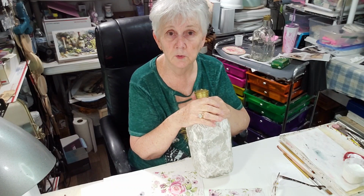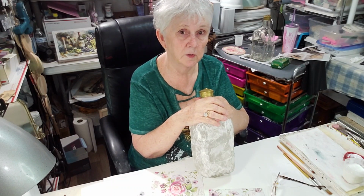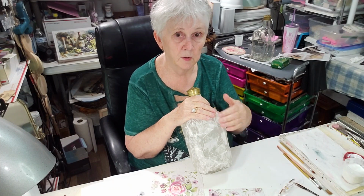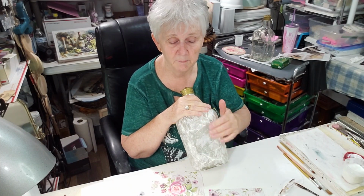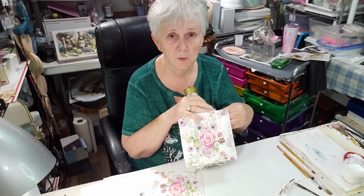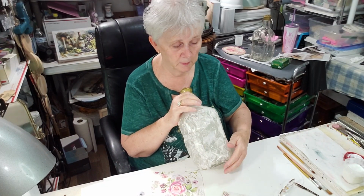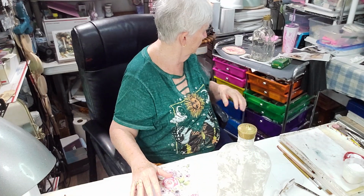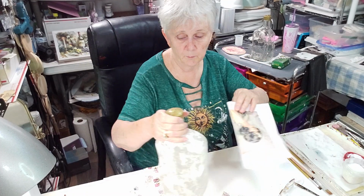Today I'm going to use a napkin. Sometimes I use rice paper designs, but I also use napkins over the mulberry paper. If a napkin has a white background, it blends in beautifully with this mulberry paper. And I'm going to put a lady. I have printed me a lady.